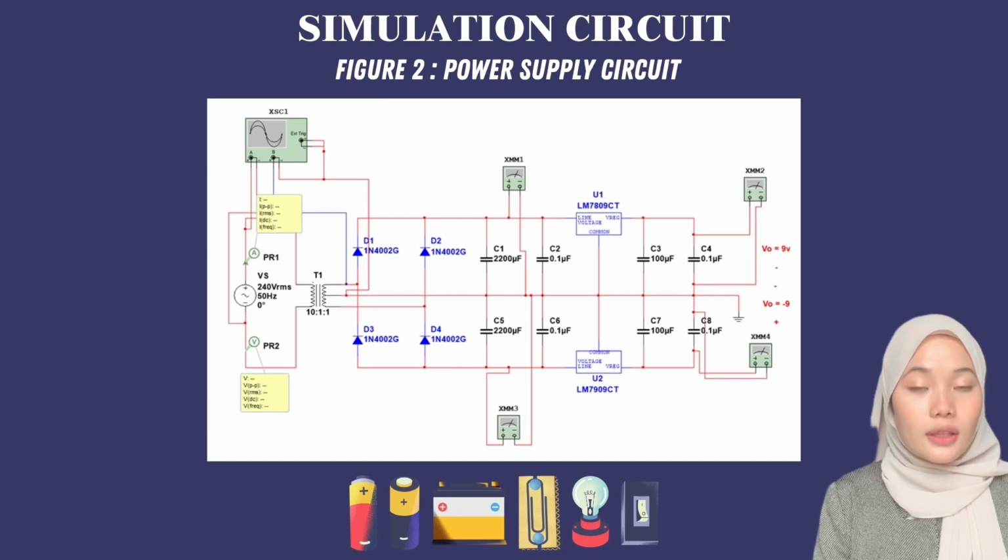Based on figure 2, it shows a voltage regulator circuit turning 240 volt AC into a consistent 9 volt output using a bridge rectifier and capacitors. The transformer reduces 240 volt to 24 volt AC, converted to DC by the diodes. Filtering with capacitor C1 eliminates AC ripple. Voltage regulator U1 and additional capacitors C2, C4 ensure a steady 9 volt output. Diodes D2-D3 offer reverse voltage protection. Using a multimeter confirms a 9.55 volt and negative 9.55 volt output, verifying voltage regulation. The circuit's precision and reliability qualify it for various electronic applications requiring stability and accuracy.